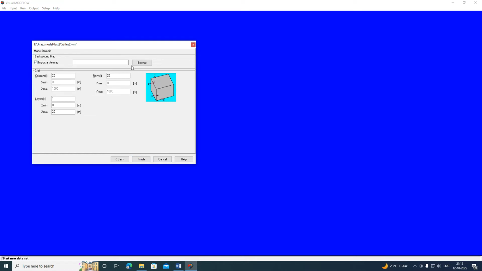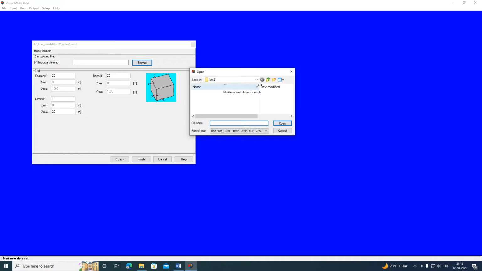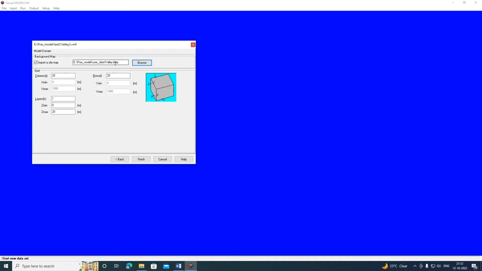Import the site map. Just provide this shape file, sorry, BMP file.